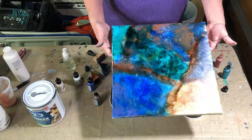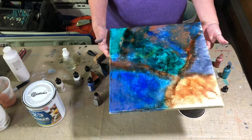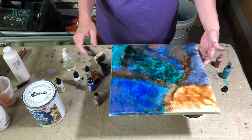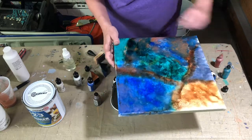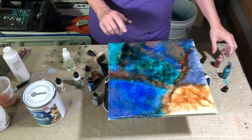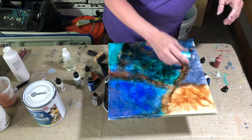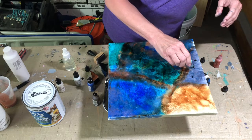So there we have it, folks. I will come back after this dries. I would want to protect it with a sealer, either resin or a spray sealer. Just a little bit more here.